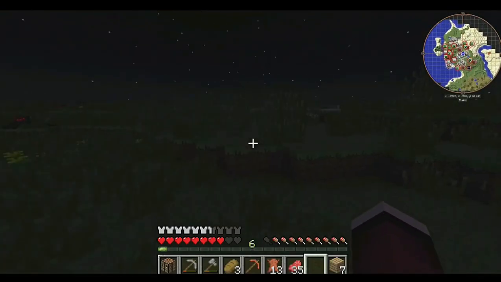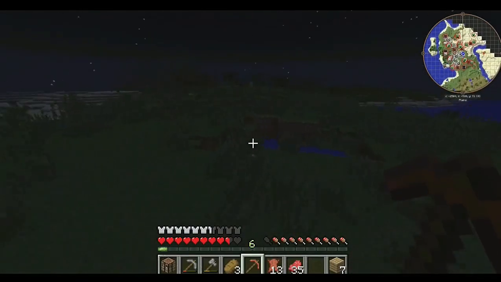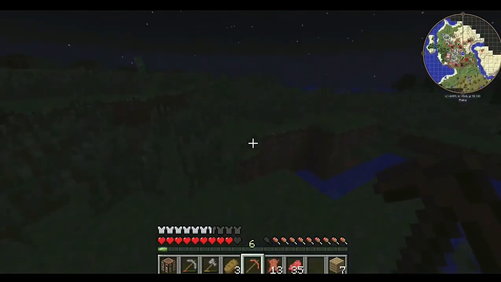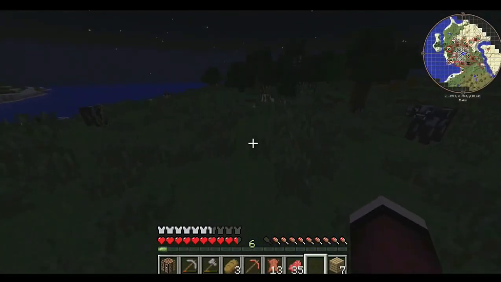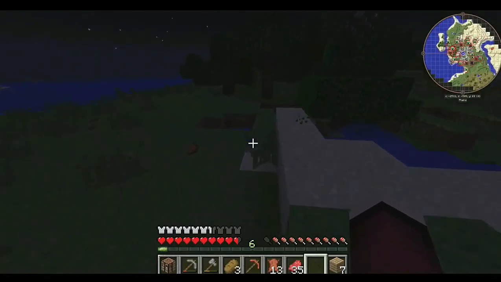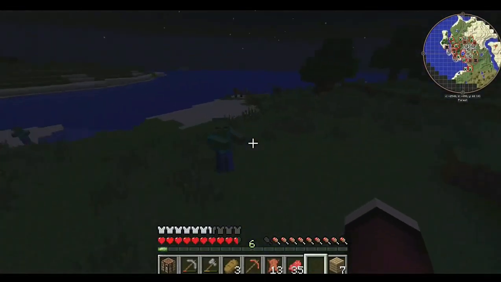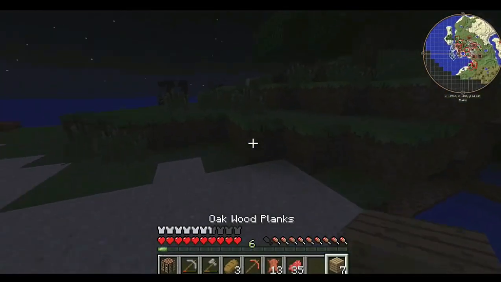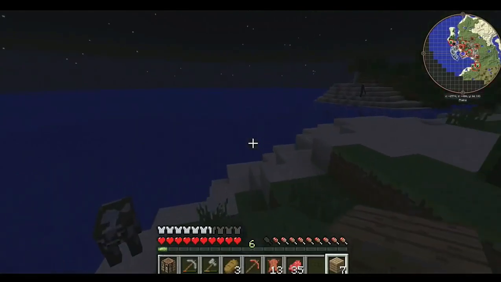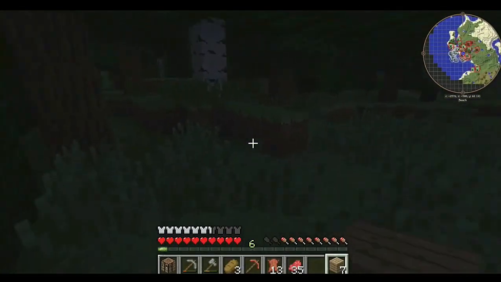But yeah, so we need to find some sheep again. I gave up my bed, unfortunately. Actually, we can just go back there later on. But okay, for right now, we are here in bad territory. We are not good. Oh crap. Let's go find a cave or something that's not near monsters.